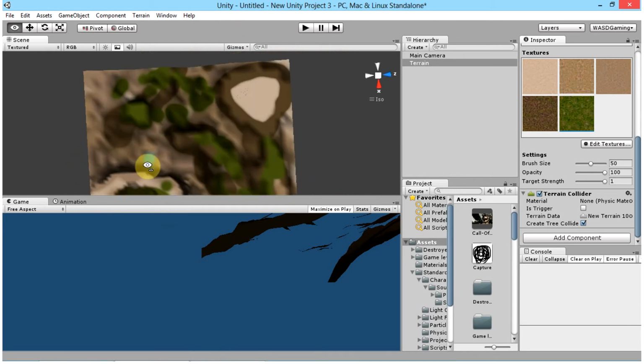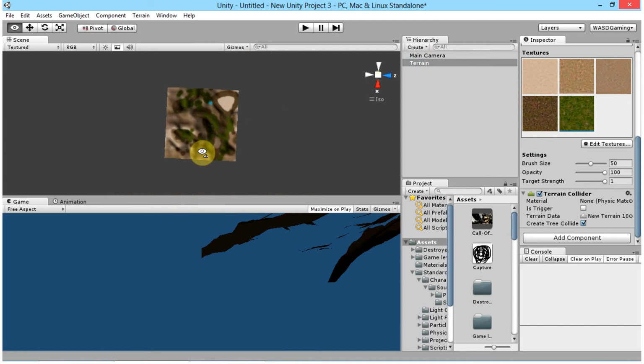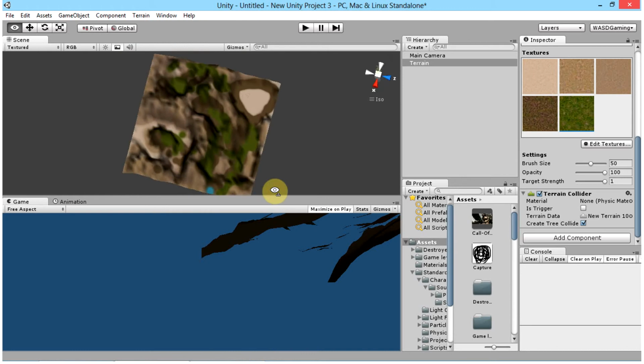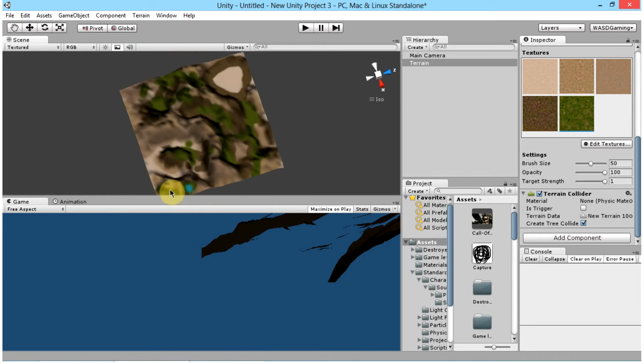Okay, I'm just going on. I don't know what I'm doing now. Okay, I was just thinking, oh my god, is it upside down? But it's actually not. So just gonna paint on this. Let's put the brush size to a bit higher, and let's just try to finish this off.